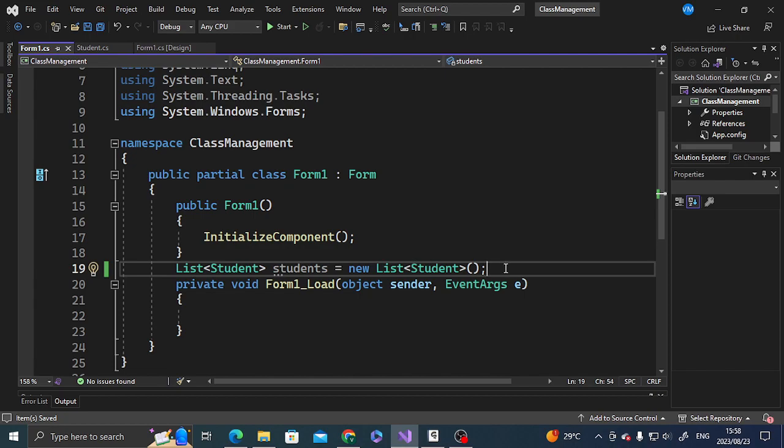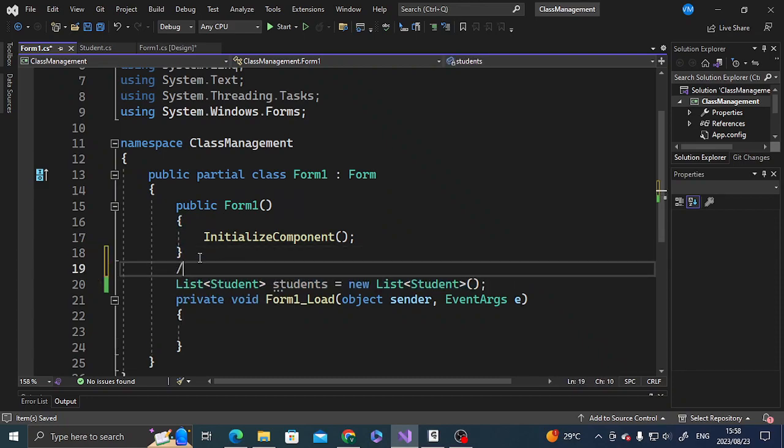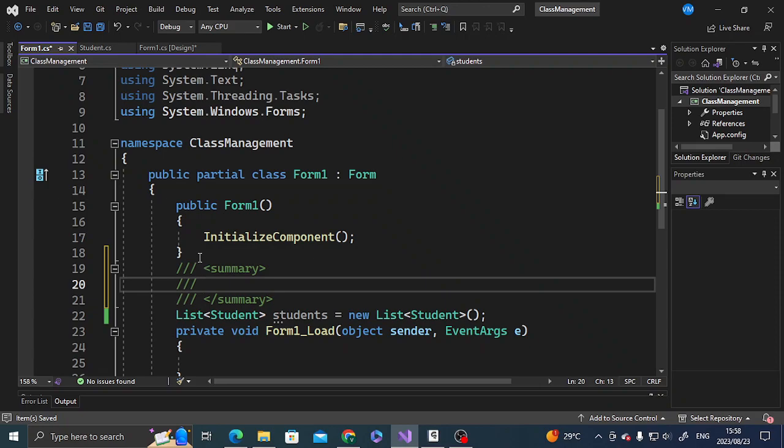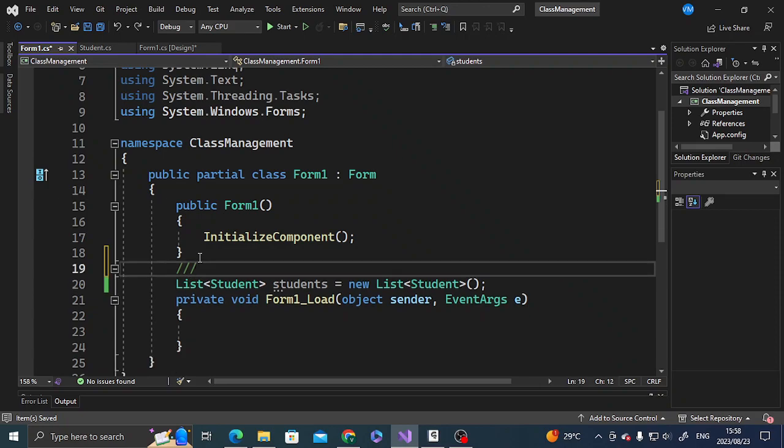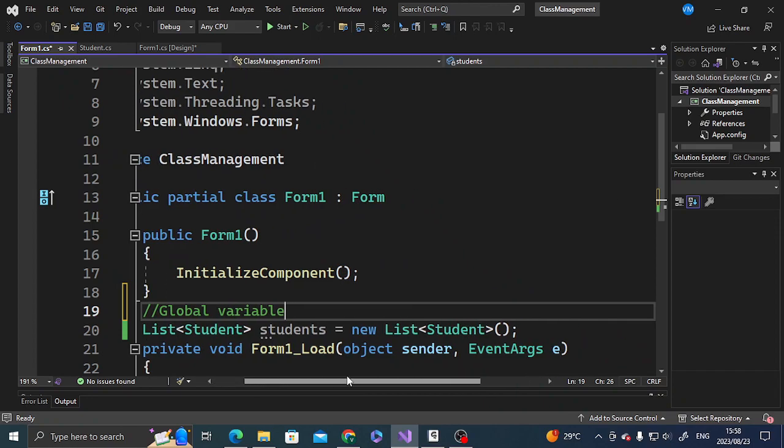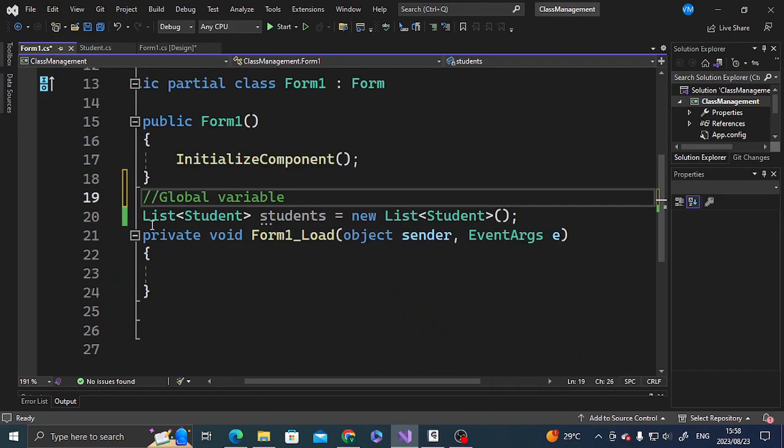This line of code, we make it a global variable, not necessarily public, but you make your list a global variable. So you create a list. This is just an empty list.